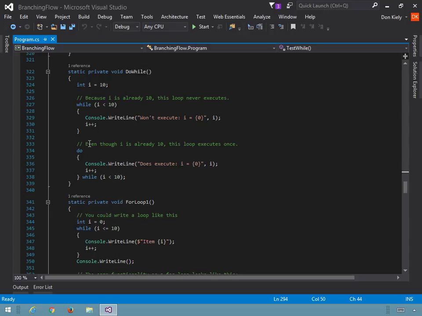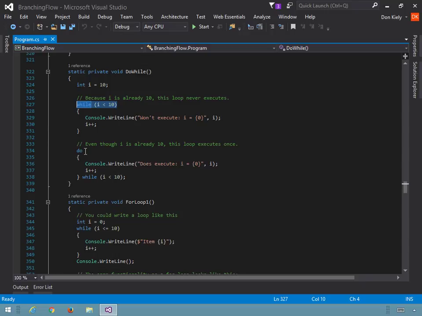Okay, so notice the difference in syntax here, first of all. I have a do statement, and then I have the block, and then after the closing bracket, I have the while condition, and this is the exact same syntax as the while loop there. But it's just turned upside down, and because we need some sort of a keyword to start the whole thing off, the creators of C# came up with do. Actually, that comes from C and C++.